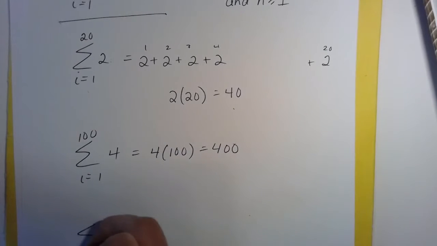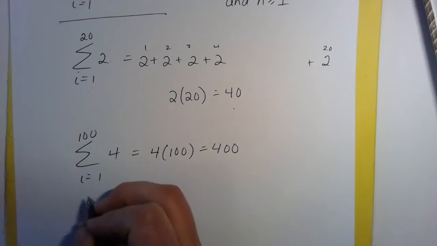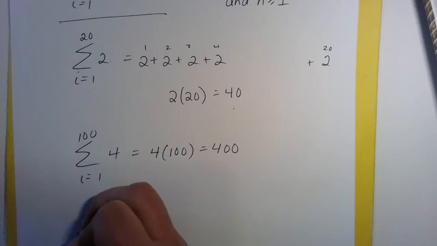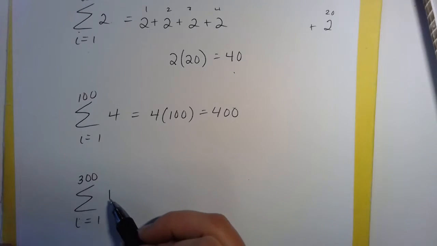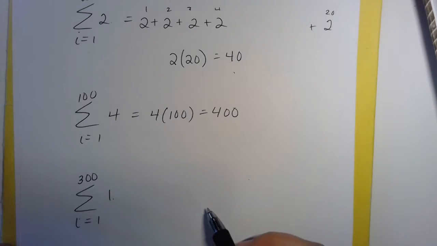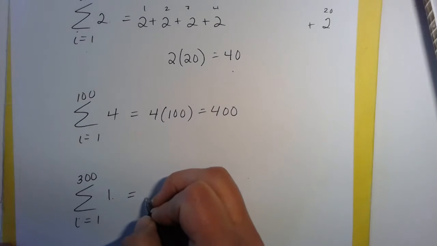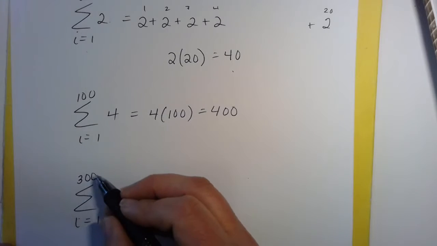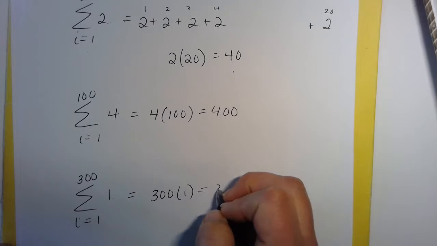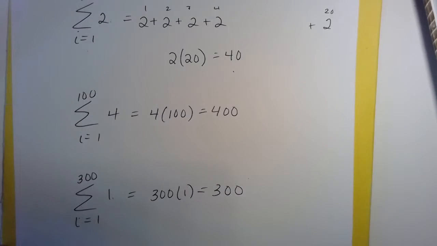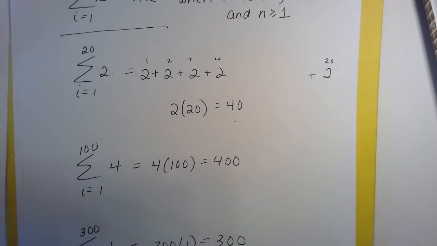Now, an easy one to forget is if I have i equals 1 to, I don't know, 300, and I just have a 1 here. I'm still going to have 300 ones that I'm going to add. So I would add 1 plus 1 plus 1 until I get to 300, and my formula says I don't need to do all of that. I just have 300 ones, so that means I have 300 times 1, which is 300. Okay, so this is our first useful information, or bits of how we can add these up.